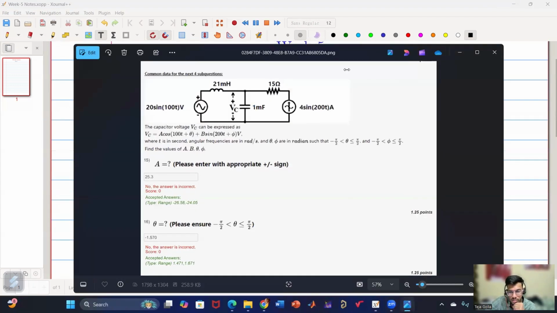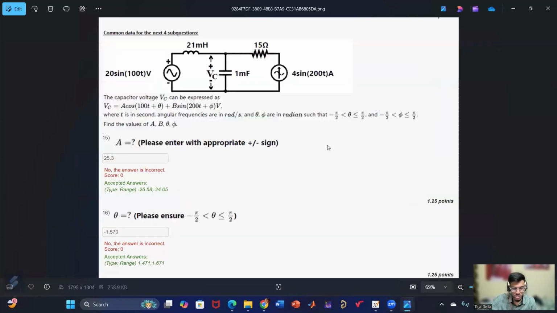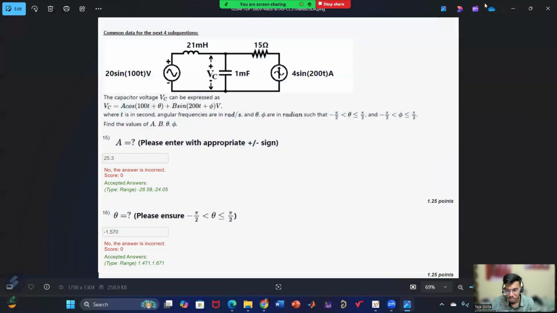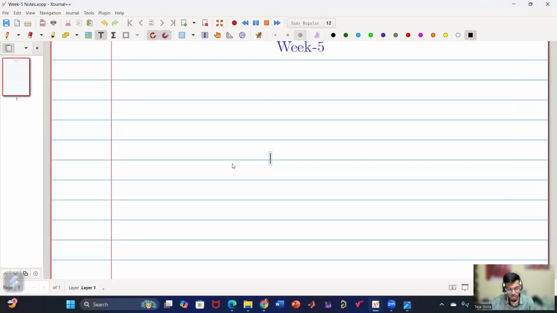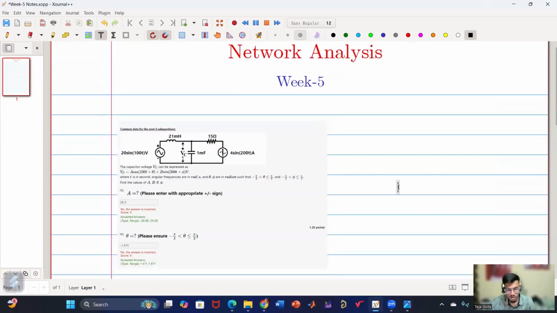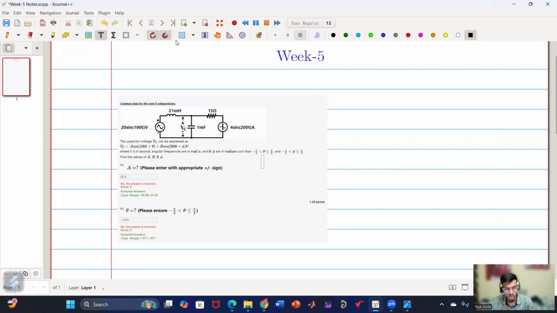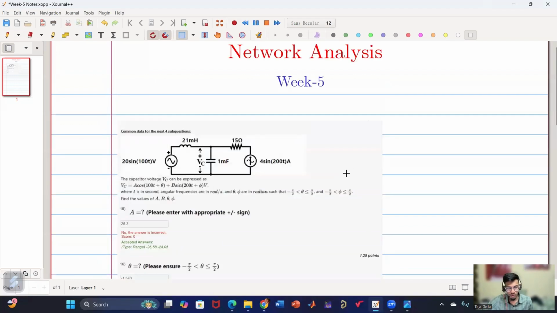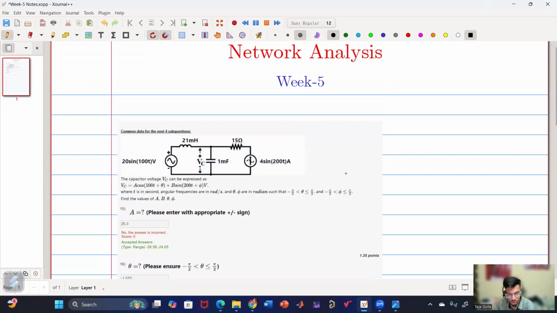Can you see my screen, everyone? This question you are able to see, right? Yes, sir. Okay, so let me just take a screenshot and paste it on my screen so that we can write. I'll mention this is a week 4 assignment doubt. This is one problem similar to what we discussed last week. Maybe I may not have solved it fully, but I have given the idea so that you will be able to solve it.